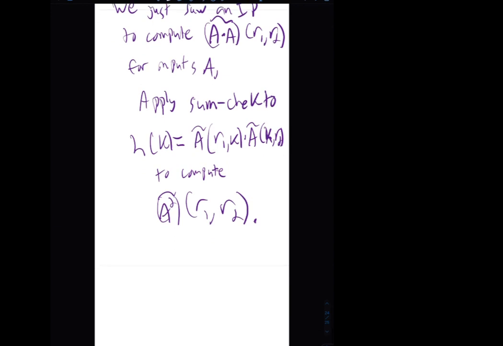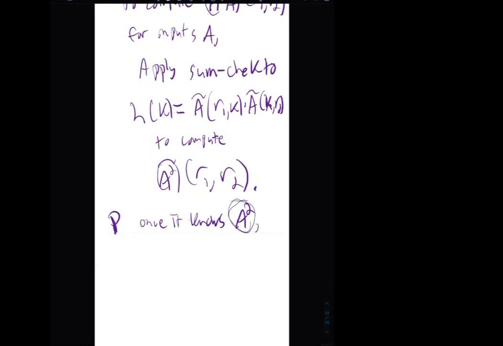And again, the really cool thing though is the savings in prover time. So again, the prover, once it knows the squared adjacency matrix, which it has to compute just by virtue of running the fastest known algorithm for the problem, since the algorithm computes this matrix, just does order n squared extra field operations to compute the proof, to compute all of the messages across both invocations of sum check.